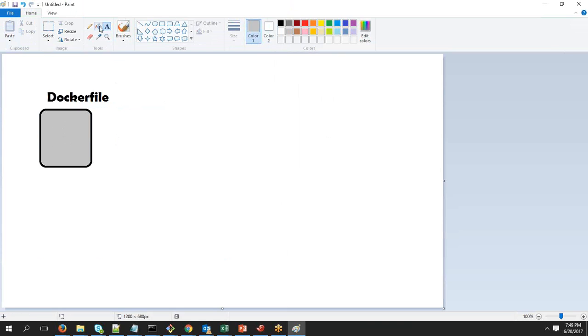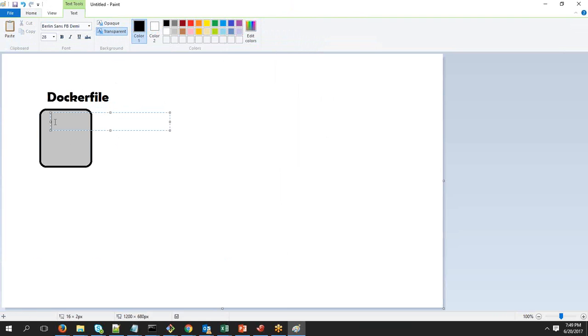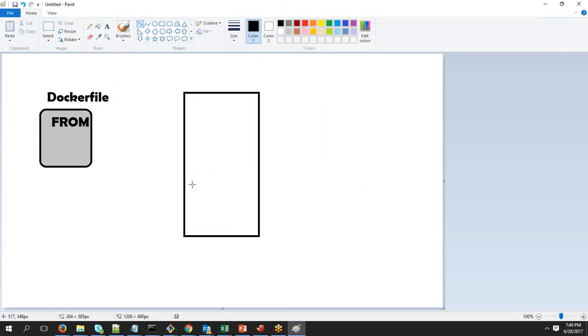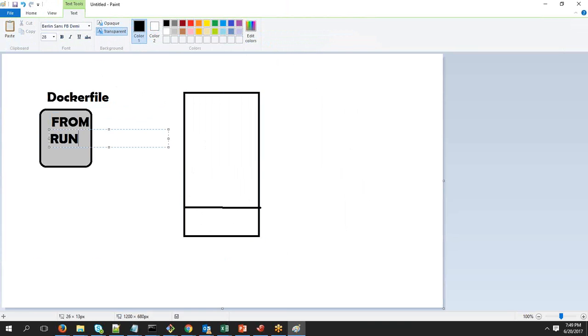From this, the first keyword, FROM, is the keyword using which it will create a container. While creating the container, whatever image you have specified here, it will take that and based on that create the first container. After creating it, any step that you want to run inside it, you will give using RUN.